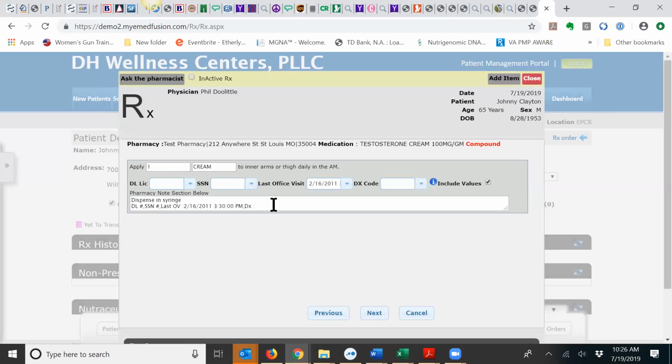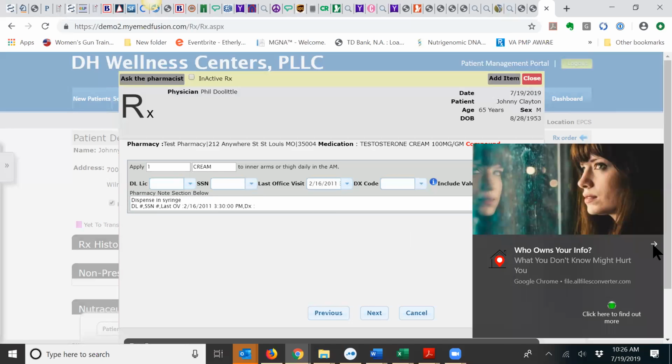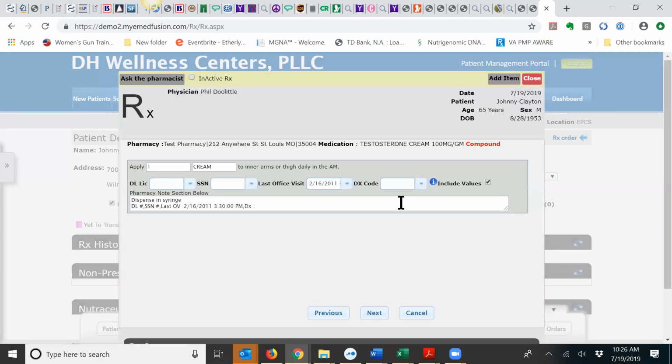And so it saves that callback, because otherwise you're going to get the callback saying, hey, we need the last office visit, blah, blah, blah. We just added that about 2 months ago to try to save those callbacks, and it's been a big help, because now, for the most part, the docs are able to fill in that information, rather than wait and get the callback and then get the prescription delayed a day or so. So again, all you have to do is check the include values box if the values are there. If they're not, you can free type them in here as well. But if they're already on the patient record, you can just check include values. So again, just make sure that's consistent.